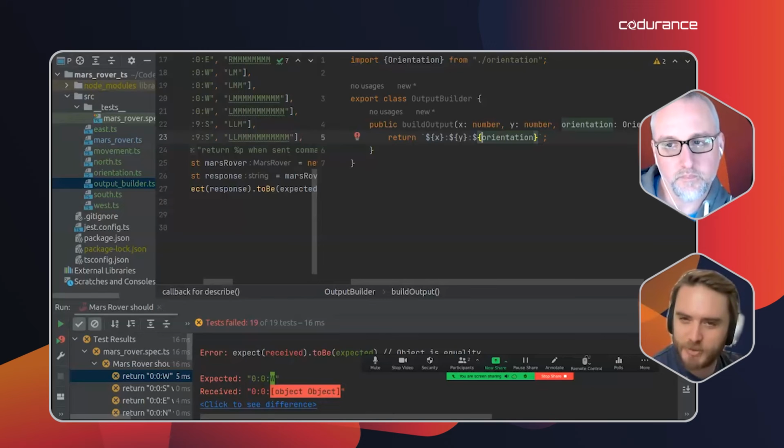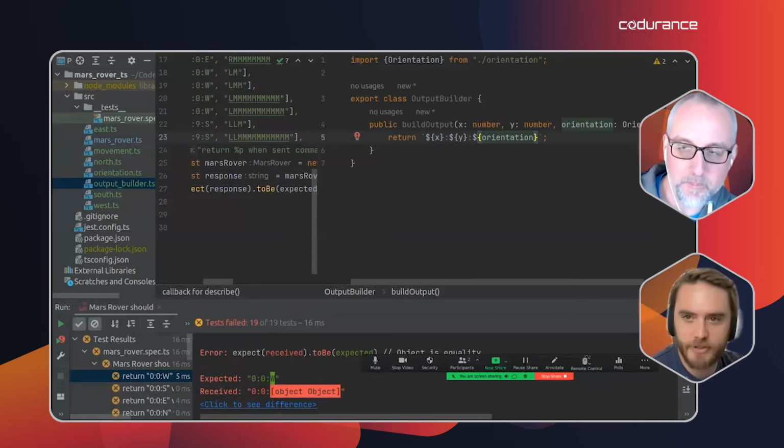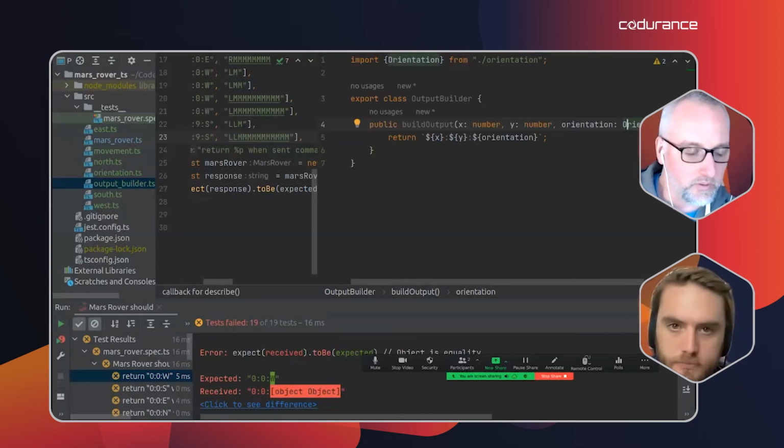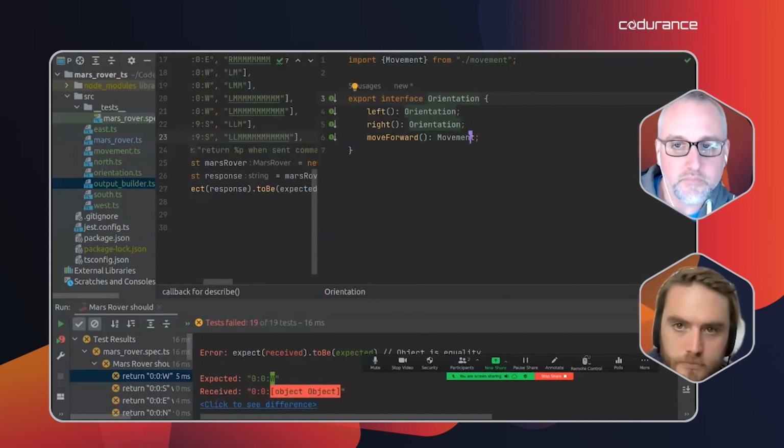I'm not sure how TypeScript handles this by default, but I presume that we probably need some kind of toString method or something like that, so we can get back the representation we originally were looking for. So maybe here we can do a toString method on the orientation, and that should work. So let's see.